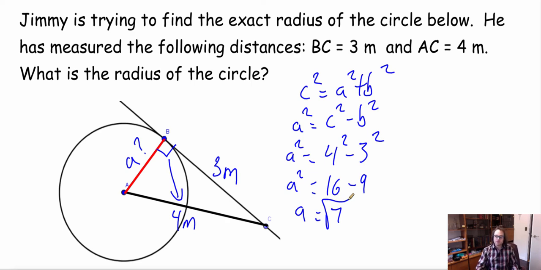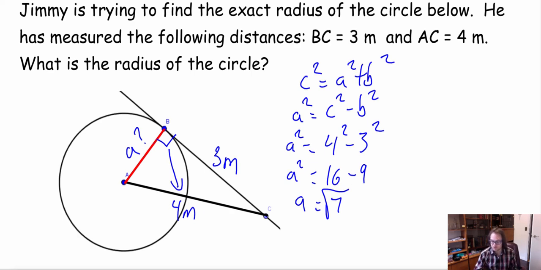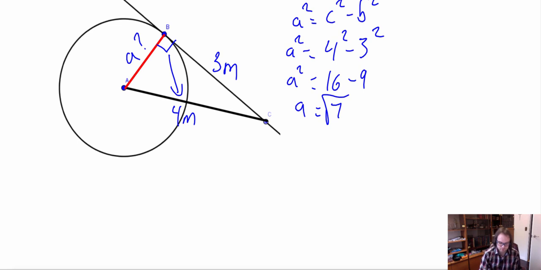So once again, we have to estimate my roots. So let's look at my benchmarks. So I'm going to do a benchmark over here. We know that 2 squared is equal to 4. And I know that 3 squared is equal to 9. 7 is somewhere in between here. So I look at that.